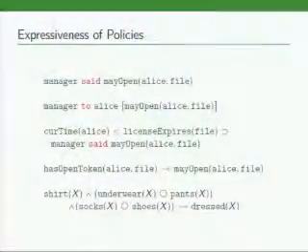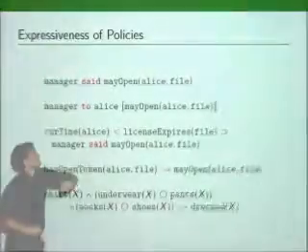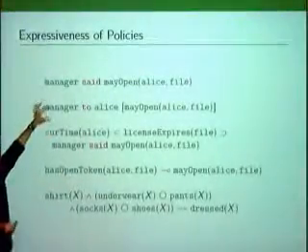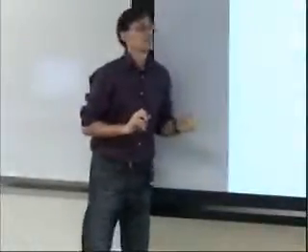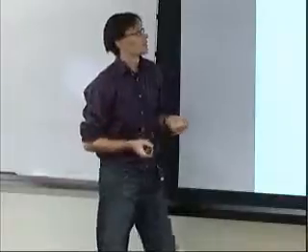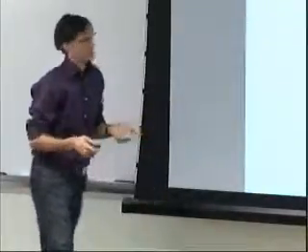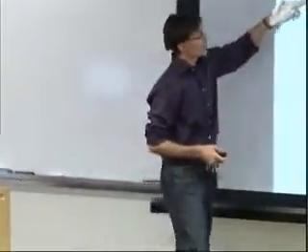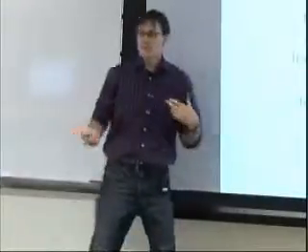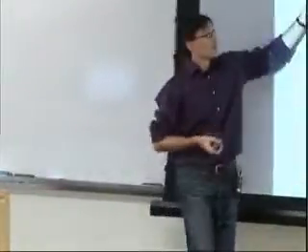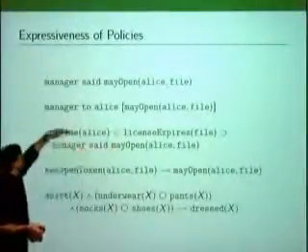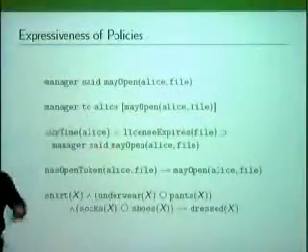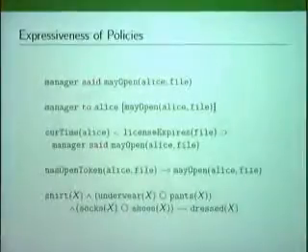That leads to the idea of something like, a manager said that Alice can open a file. So what we want to say is that there are actually different principals in the world. They all have their own knowledge, and we want to encode that reasoning somehow. This has a distinctly modal flavor. These principals may want to send messages back and forth to each other. So the manager can send a message to Alice that Alice may open the file. Then the policy would have to say something about the manager having permission or the rights to do this.